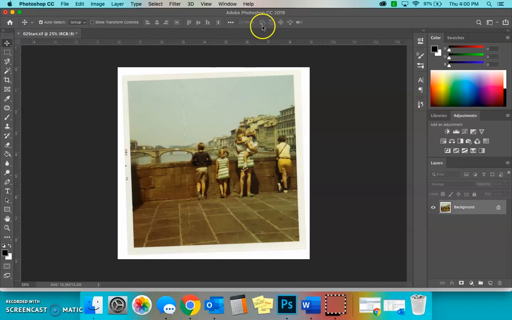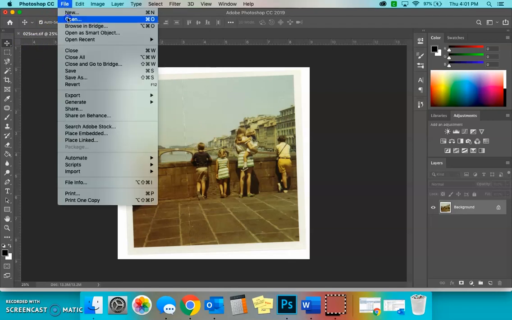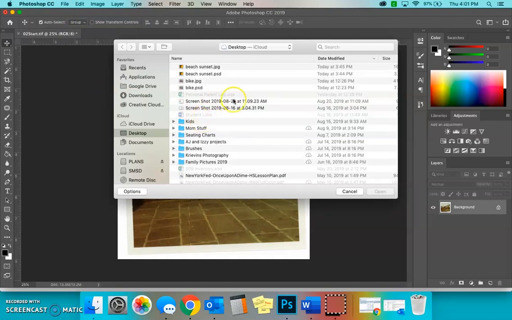So let's go ahead and get started. You want to make sure that you have this file open. If you don't have it open, go to File, Open, and find where you downloaded the image. I strongly suggest that you create a folder on your desktop called Digital Design. You can do that when you download, and work in and out of that folder. So everything for this class is in that folder on your desktop.